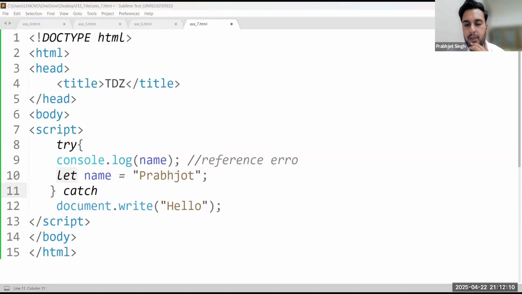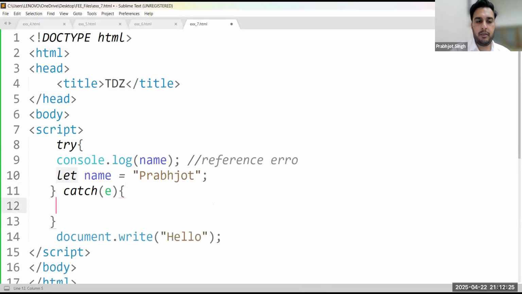Whatever exception I'm having, I'll put it in the e and then simply print the message: console.log e dot message.